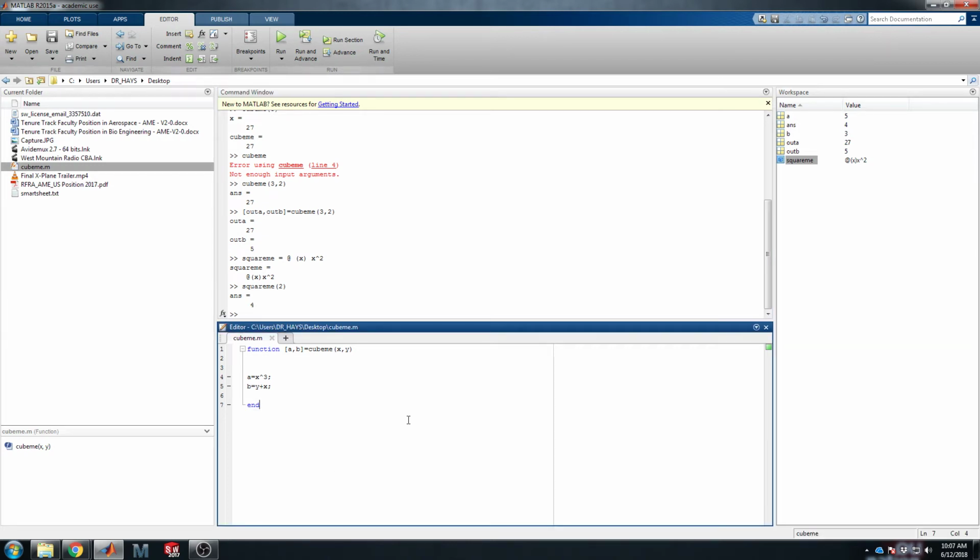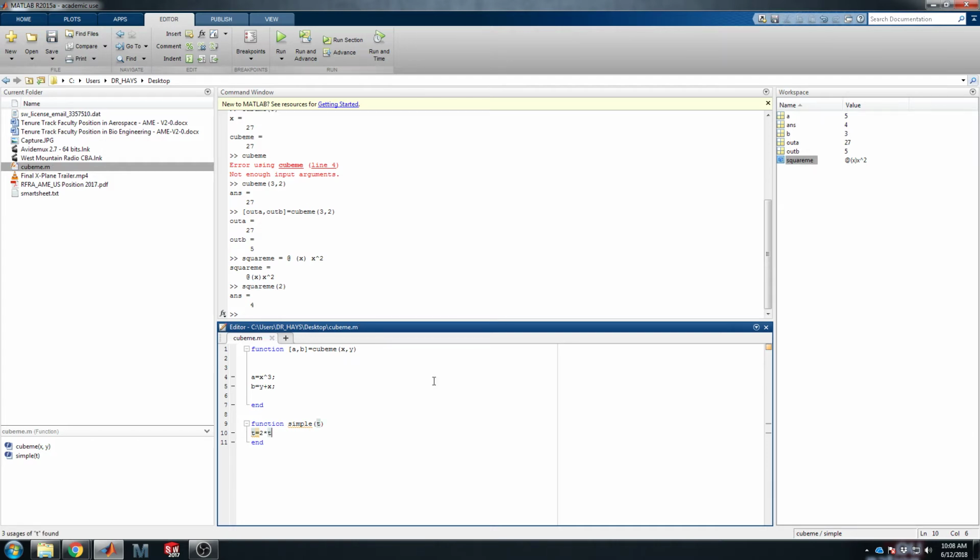Let's show you one thing back in our functional definition file, cubeme. Let's make another function in the same file. Something very, very simple, with input t. Put end, and of course I really like that because it makes where you can collapse things. You don't technically have to put an end if you only have one function in a file, but it's just a cleanliness topic. So let's just say t equals 2 times t, whatever function you want to put in the middle here. I'm just wanting to demonstrate the behavior and the calling of functions.